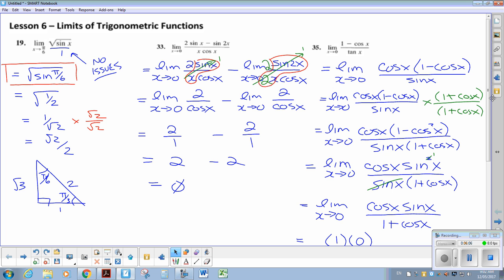Then 35 is a little bit more challenging. You can't factor. Getting rid of tan didn't really help per se. And then it's an example of a conjugate question. So a good breadth of questions. If you have any questions with any of the three of them, let me know and I'll try to explain further.